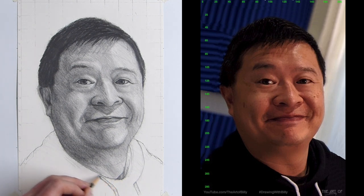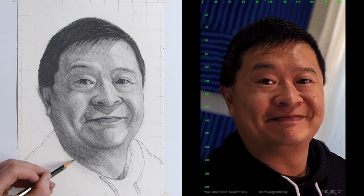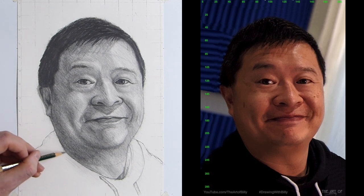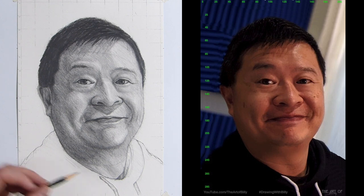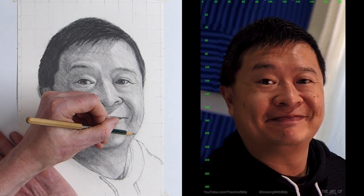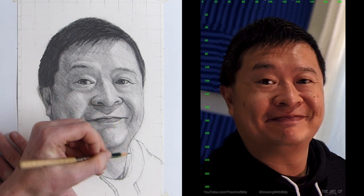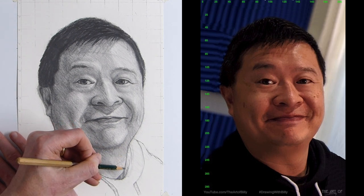Now, again, these are just simple details that are going to help build up our definition of Tom. So, using the tip of the pencil, I'm just increasing that line, the intensity of the line, all the way along there, and that just sharpens that up a little bit. Now, coming down the side of his cheek into this area that his collar creates, just twisting the pencil.